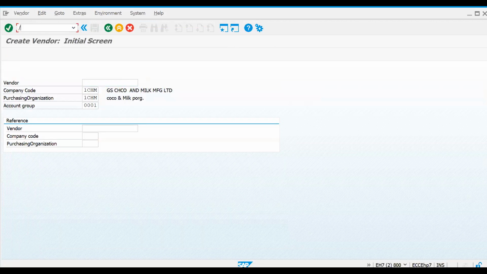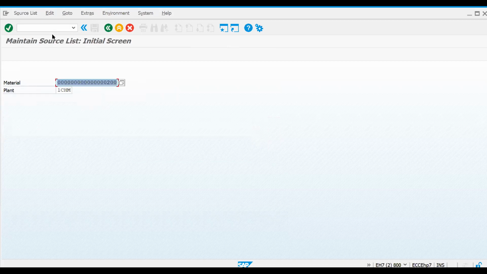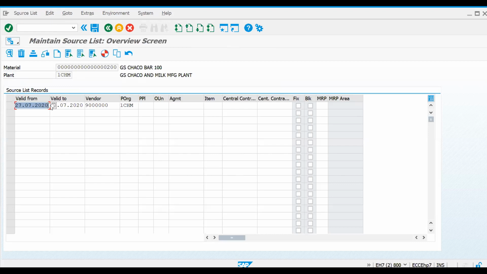So for the vendor, what are the important settings that need to be done? One is ME01. We have to tell that for this vendor, from this plant, the material needs to be procured. That's how we need to maintain the source list.